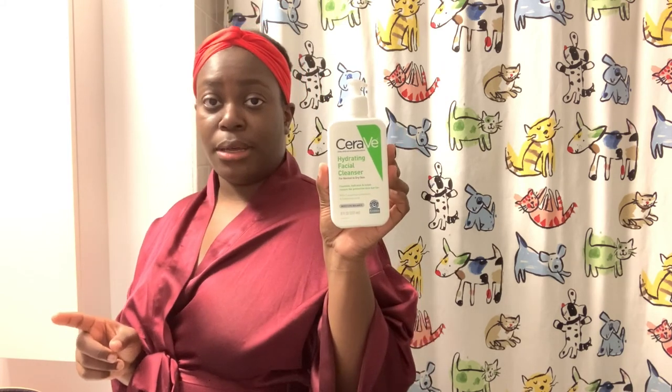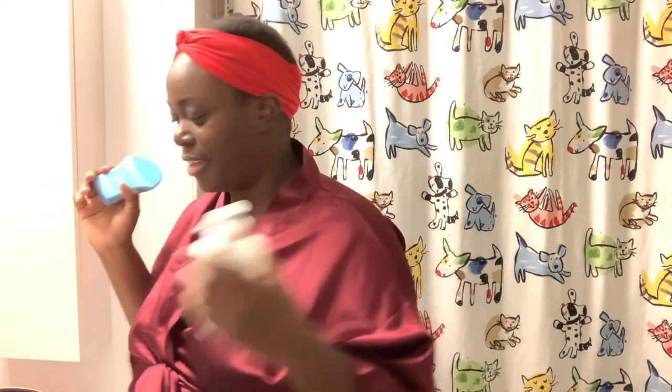I'm going to use some hydrating facial cleanser, and this is from CeraVe. I normally use my black soap from Lulu Holistics, but I don't have any more right now, and this is really gentle on my skin. Lulu Holistics black soap is really gentle on my skin also, but I don't have any more, so we're going to be using the CeraVe. And I'm going to be using my little facial scrubber. We're going to call it a facial scrubber, okay? So I'm going to be using my facial scrubber with my cleanser. So first thing I'm going to do is cleanse my face. And then we'll get into the next step.